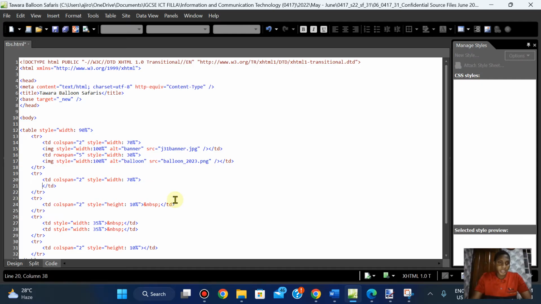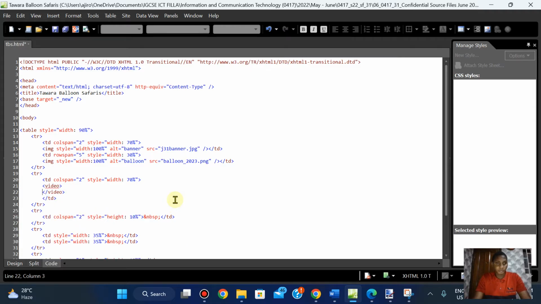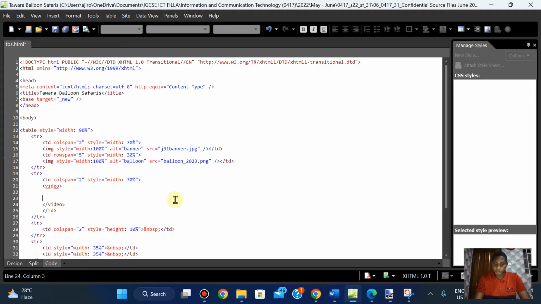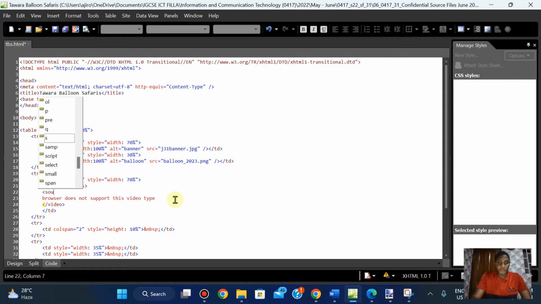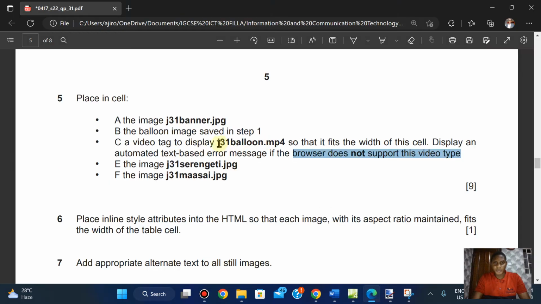So what we're going to do right now is add a video tag. Right here on video, I'm going to add controls. We're going to add the source. SRC equals to, you know what, I'm just going to do this.